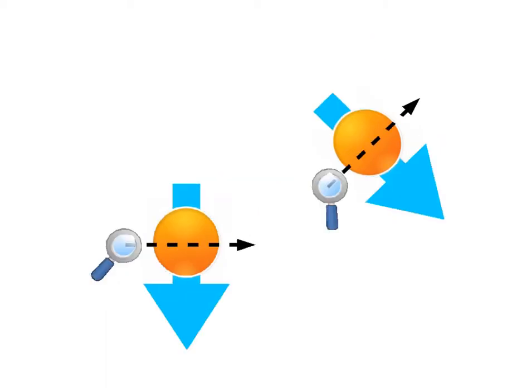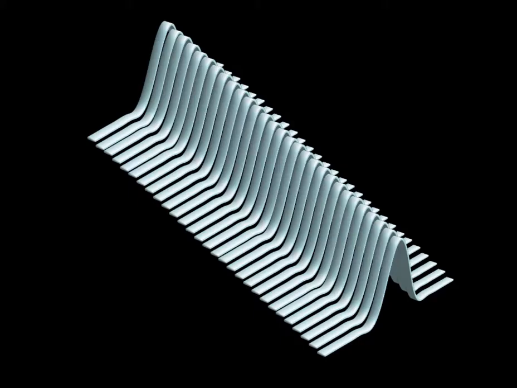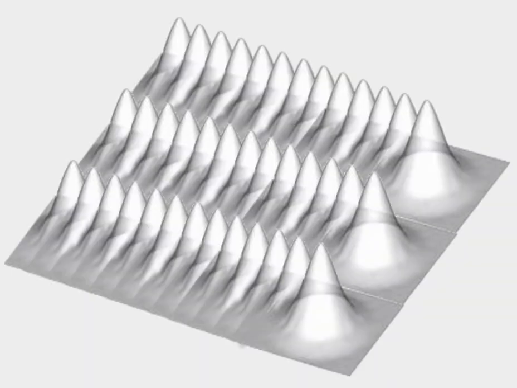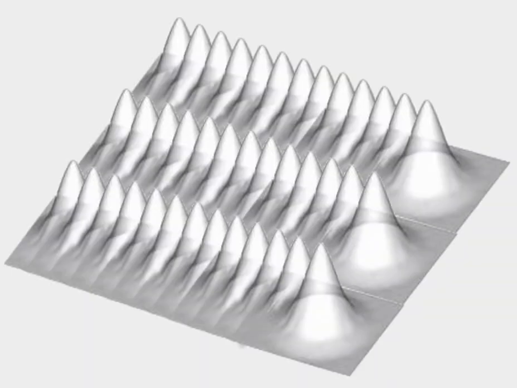Until observed, the indeterminate spin of an electron is a probability wave. What, you might ask, are probability waves? We really don't know, but they are real. They are the only explanation for the real interference patterns produced by individual electrons. Such patterns are produced only by waves, in this case of the electron's position probability.